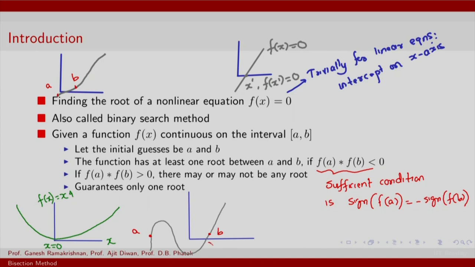But only one root is guaranteed to be found using the bisection method. And we will see why. By virtue of its reduction of the search space by half, it will either omit this root, the root on the left or the root on the right. Only one of them will be found. An example of such a curve is a sine curve. So sine also look at the cosine functions.